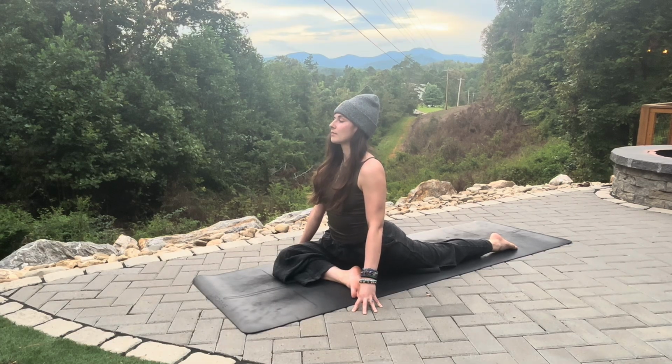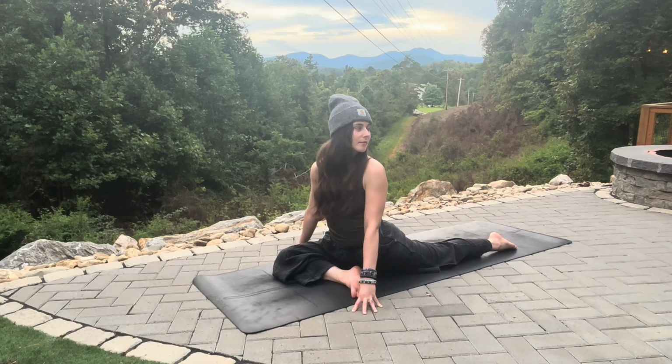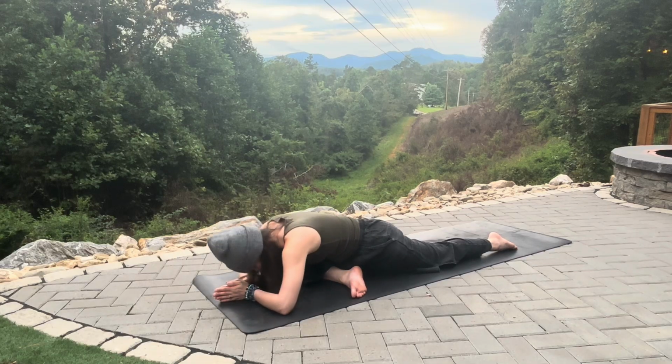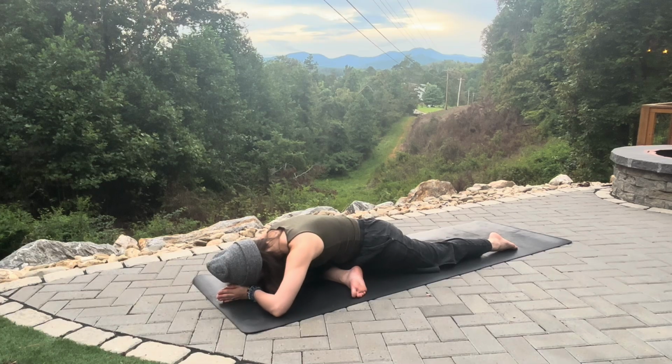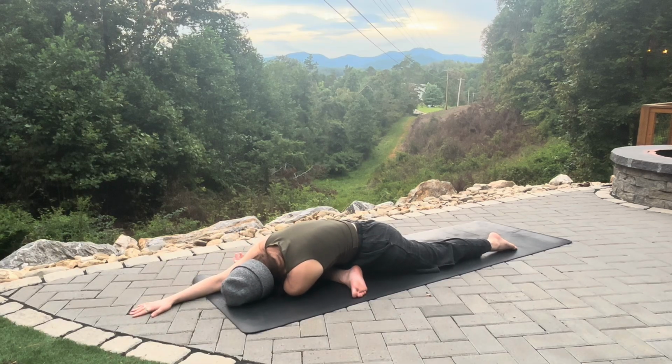You could either keep your chest lifted here, turning your gaze over one or both shoulders, or you could begin to come down. If you aren't already there, lowering onto your forearms, you could bring your hands into prayer, bringing your forehead down to your thumbs. If you'd like to add in a shoulder stretch, reaching your right arm forward, threading your left arm underneath the right.